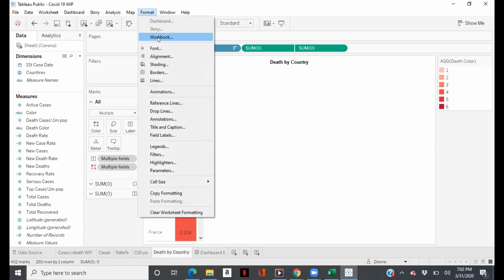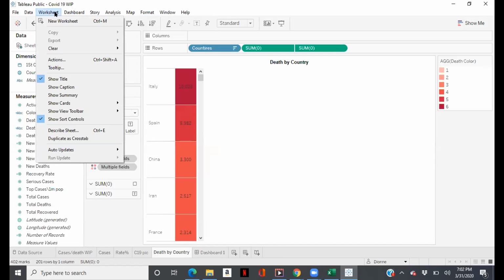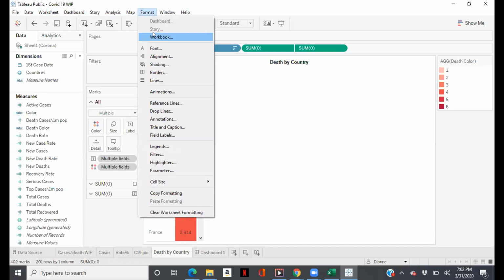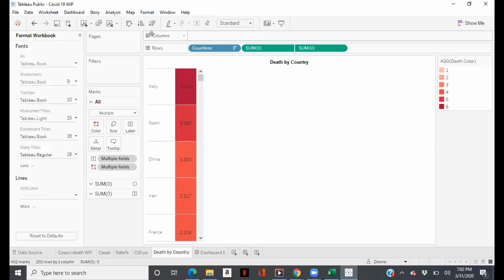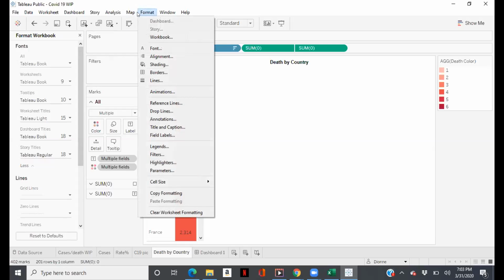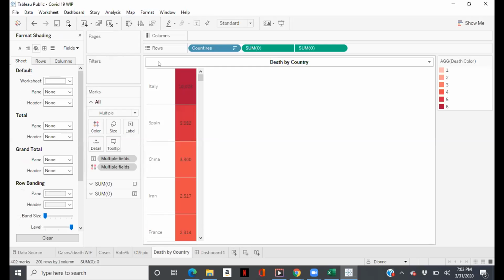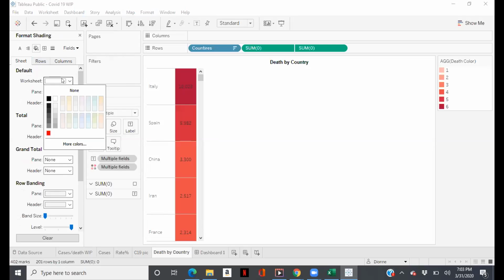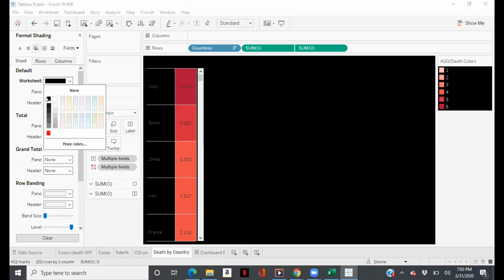You can go there, click on Worksheets, and that is on Format. You can also do it from here, but go to Format itself and click on Shading. Yeah, and just change the color from there. Worksheets, the first one, and change it to dark. That should give what you're looking for.